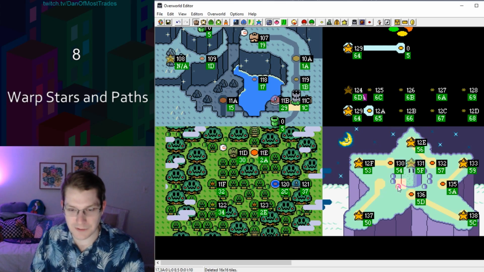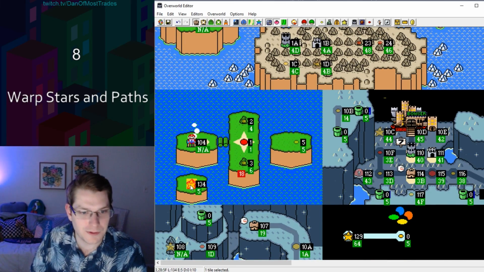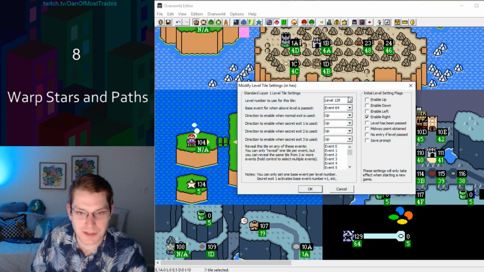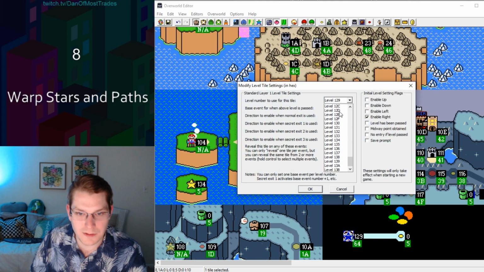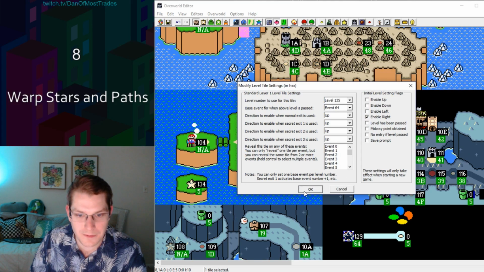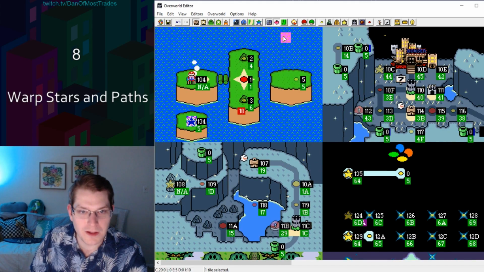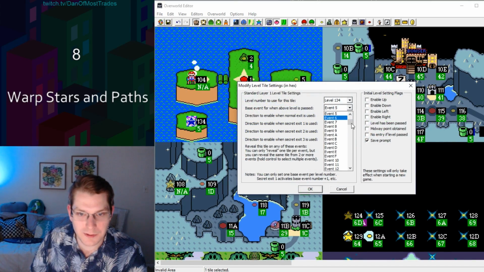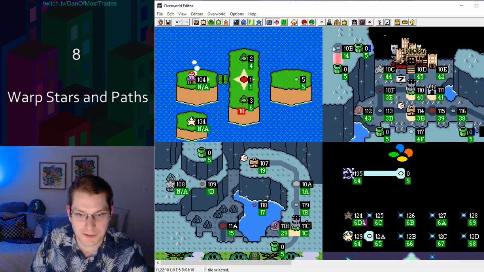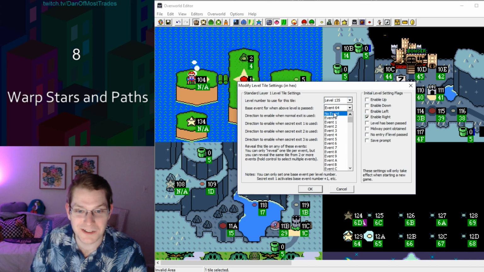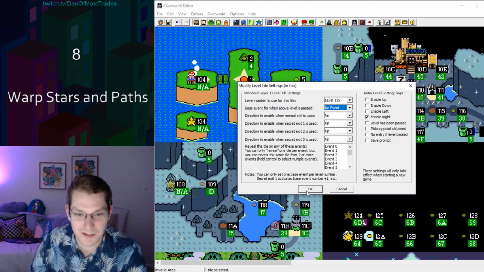I'm going to delete this level right here. I don't care about 134. And then this one, I'm going to do the same thing. I'm going to give it level 135. And you know what? I again don't want any weird collisions. I'm going to delete 135 right here. And as for events, we're going to clear both of their events to be no event like this. Clear, no event, because you can't actually beat a star, so we're just going to do that.